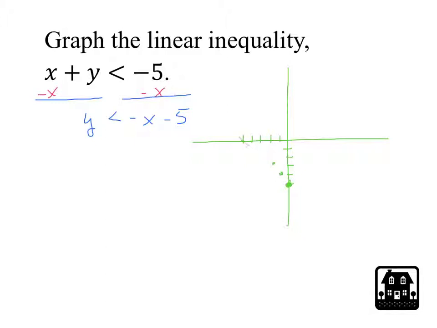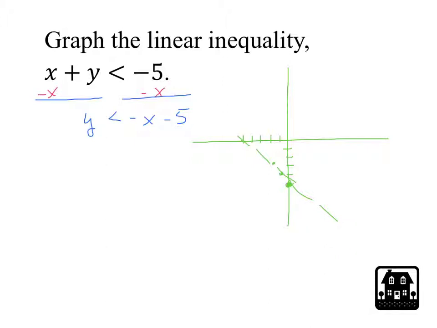Well, pretend that that's a straight line and my points are lined up and everything, but that's about what it would look like. And it has a negative slope of -1, and it goes through the y-axis at -5. It's a dashed line because of the inequality. Which side should we shade?